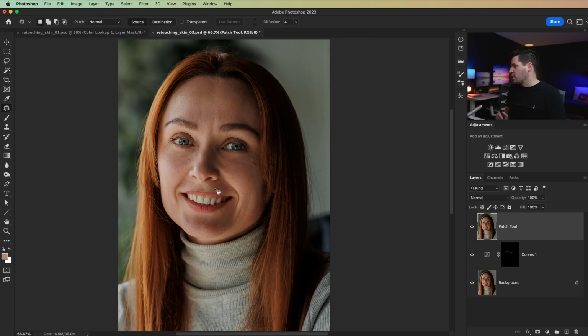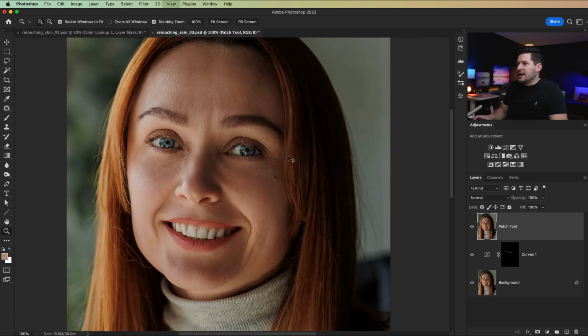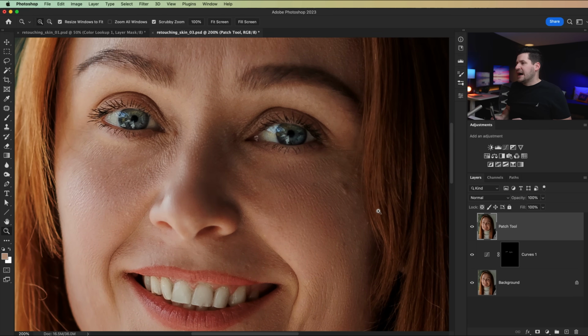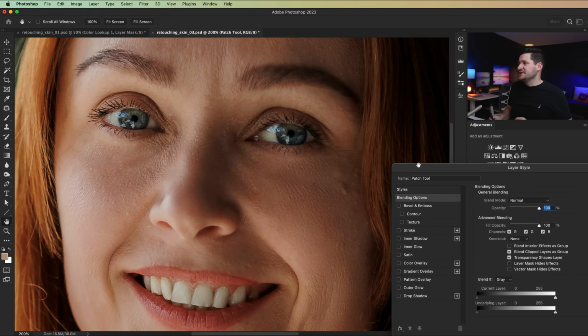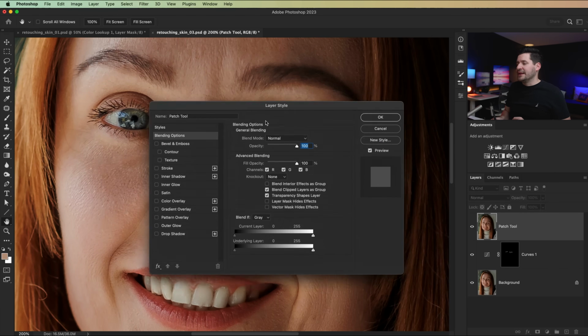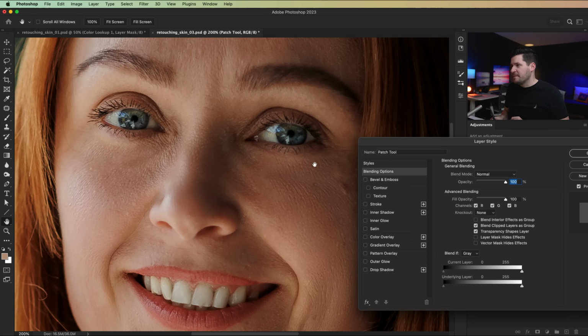I'll show you kind of how I work around some of this stuff. I'm going to just zoom in here on the image like that, and we're going to focus here on the eyes, or underneath the eyes, because I want to do some of that blending. We'll go up here to layer style blending options. This is going to pop open our layer style dialog box here. I'm going to find a place on screen for it.